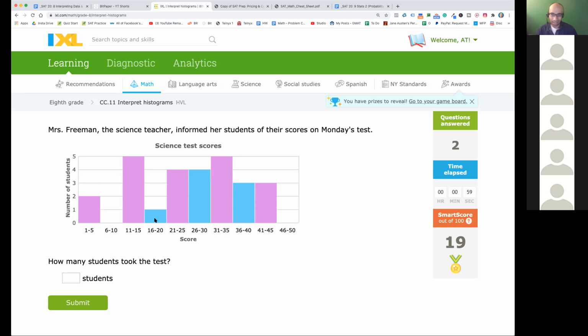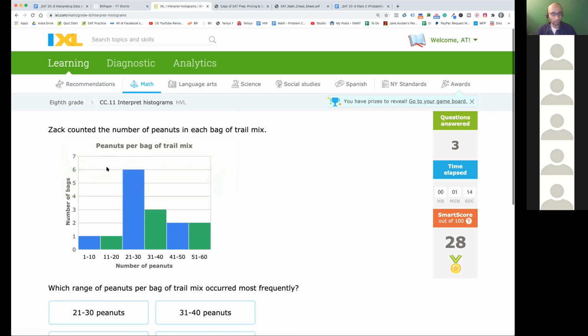So this could be a calculator section problem. I'm assuming most of you are getting it. You literally have to add these: 2, 0, 5, 1, 4, 4, etc. So I'm assuming 27 is the answer. I'm going to move on. Let's see if 27 is indeed the answer. Good work. Nice. Simple.